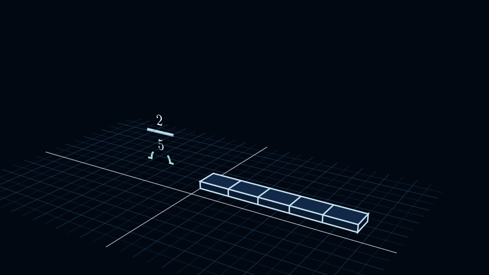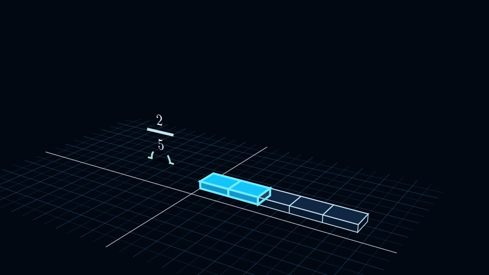No piece is allowed to be larger. No piece is allowed to be smaller. Then the 2 tells us how many of those equal pieces are chosen. So I am 2 chosen pieces out of 5 equal pieces altogether. That is 2/5. Now we can see the whole more clearly.